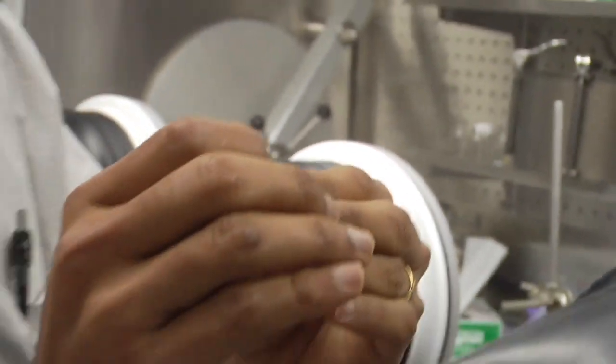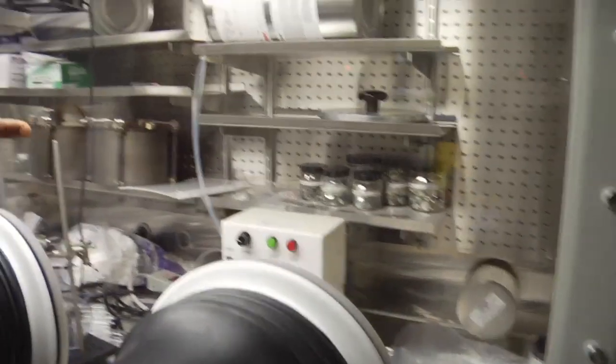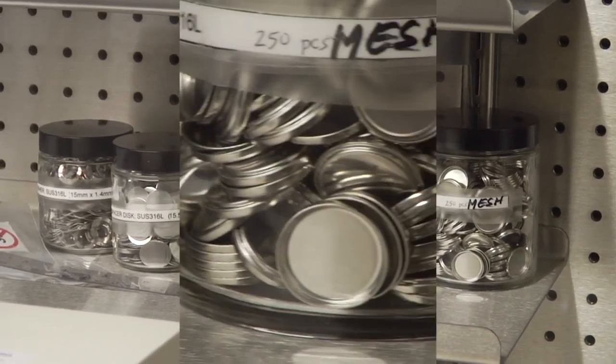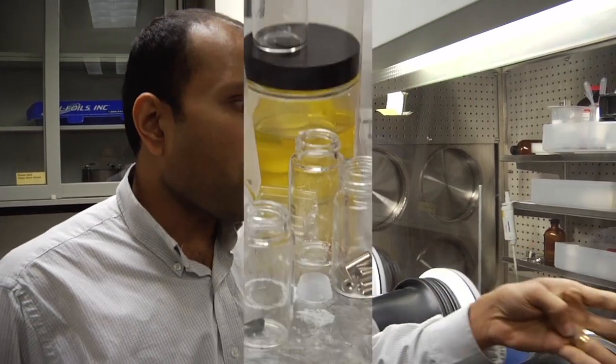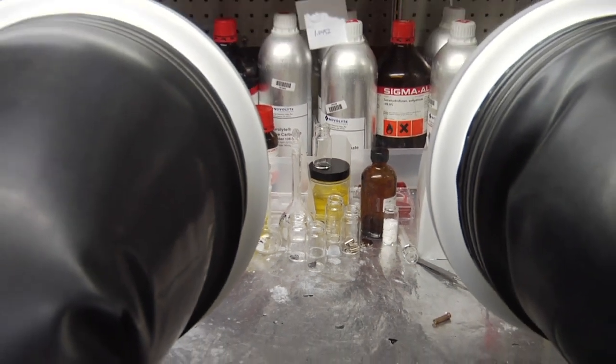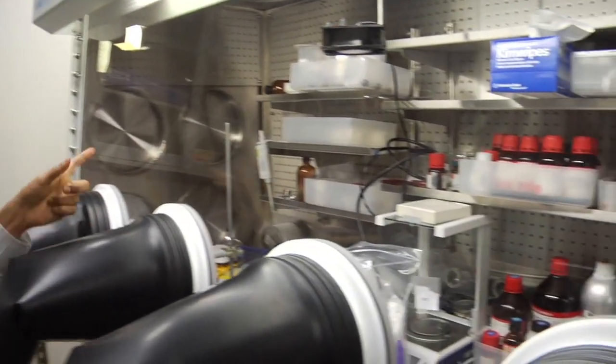Similar to this, what we do is we assemble coin cells using the materials that are shown right there. This is a tool for making that. So this is another part of the glove box. This is specifically for making electrolytes, which means that we don't want to contaminate the other box with metallic lithium. So here we have all the chemicals that are required for making the cell. So once we have all the chemicals, we take this and then take it inside the other place to assemble the cell.